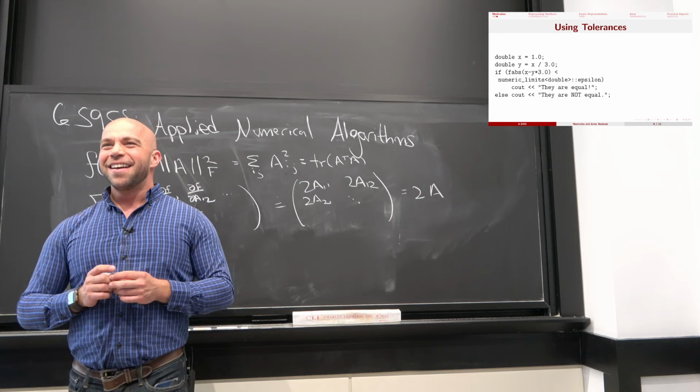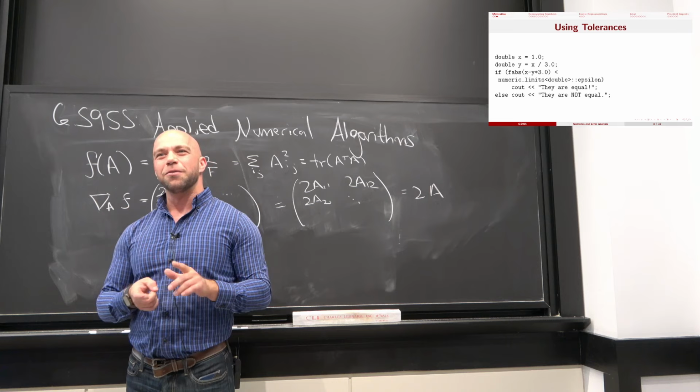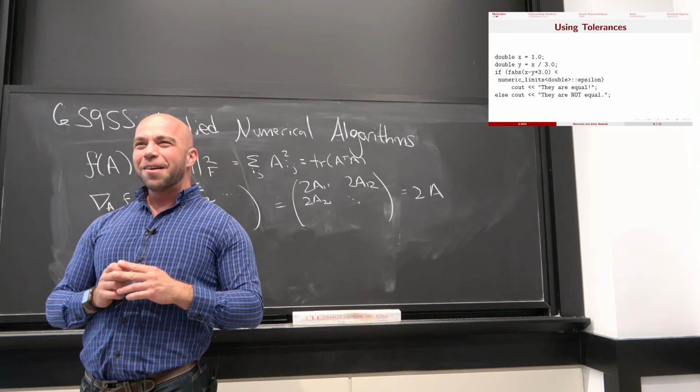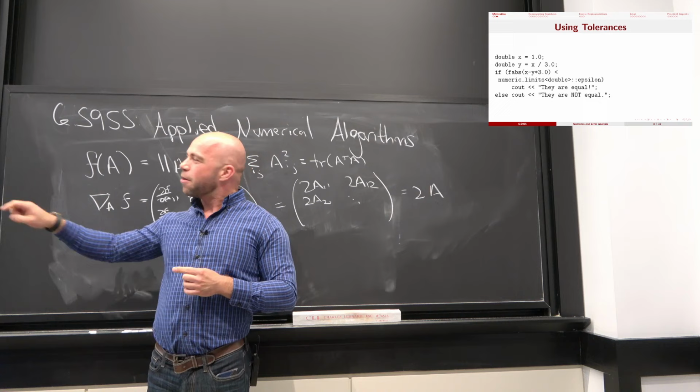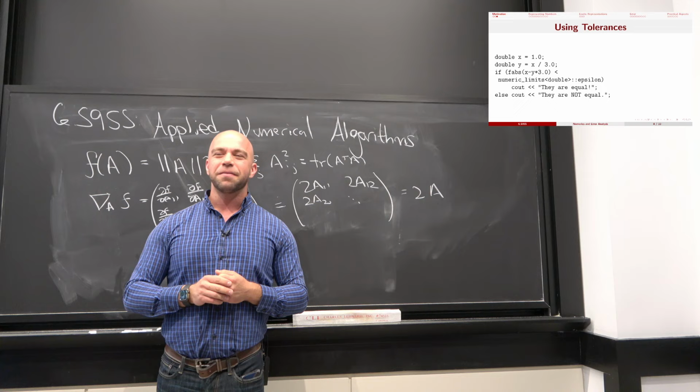This is the smallest increment from the number 1 that your number system can represent. We'll come back to that in a few minutes. But notice that this is really weird, right? If I want to check whether 1 is equal to 1, I actually check whether 1 and 1 are within some wiggle room. Almost every calculation you will implement in this class is going to look like this. If we see that double equal sign in your code, you're going to lose lots of credit on your assignment. You heard it from me first, from Chris second, because I'm not grading it.